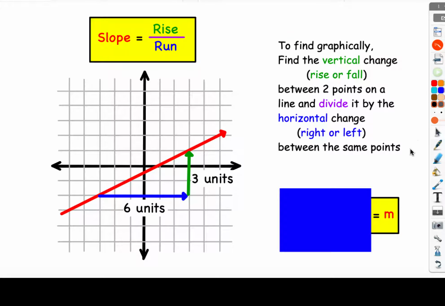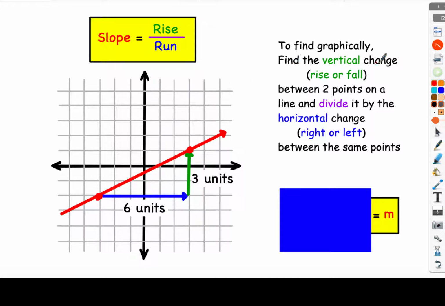Now, the technical definition is the rate of vertical change. So notice here, to get from this point down here, where I started the blue line, to this point up here where the green line is touching, notice that the rise, we were at -2 in the y coordinates. We went up to +1 in the y coordinates. So the rise is about 3 units. And the run, or the difference in the x coordinates, the horizontal change, is about 6 units. We've got -3 all the way up to +3 here, if we counted that along the x-axis. So the slope is basically a way to relate those two things.